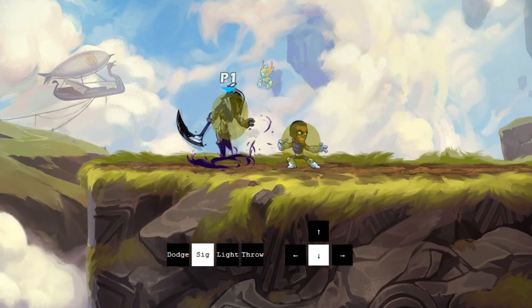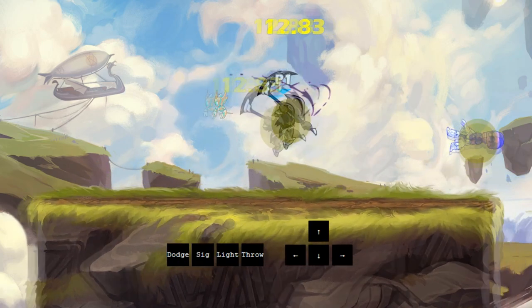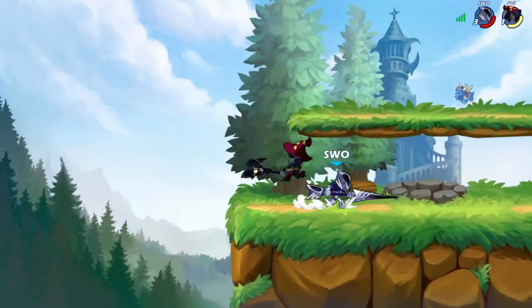Down Sig causes Artemis to jump up and shoot an orb downwards diagonally. Upon impact, it explodes and Artemis slices at the target. You can use this Sig as a very nice edge guard since the orb will move down the ledge a little bit, catching them. Though I wouldn't try this against a bow.